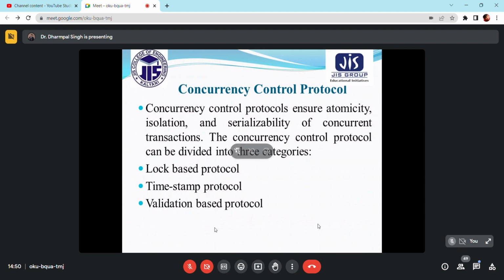No problem. Suppose you can see many transactions are there, and out of the many transactions, I can see which one will be executed first, then after that this one, then after that this one. If I perform this technique, I can ensure that the concurrency of the transactions will be maintained and I can get the optimal result. Serializability provides the sequence of the execution of the transactions to maintain concurrency.